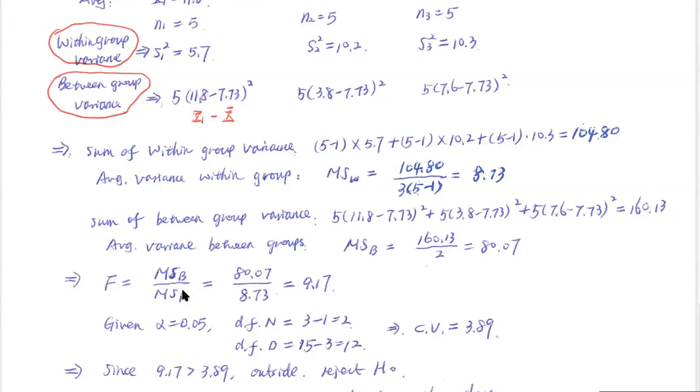But make sure you understand what the B means here. B means between group. Remember, we have mentioned that here, the between group. And MSW is for within group. So it's the mean square for the between group and then the mean square for within group. Everybody, right? So in terms of calculation, I don't require that.